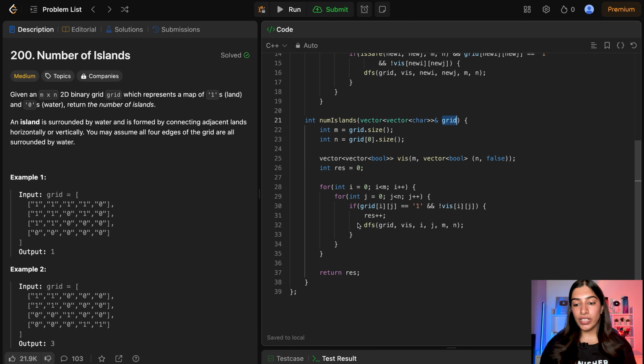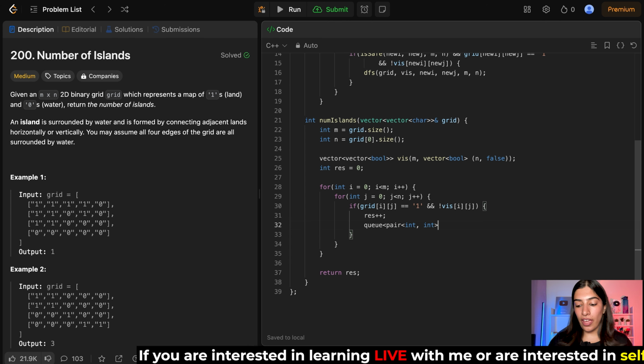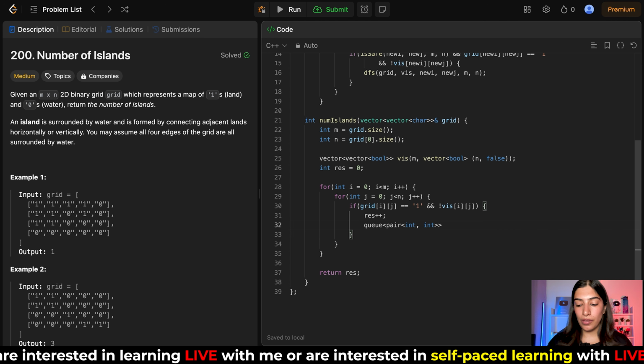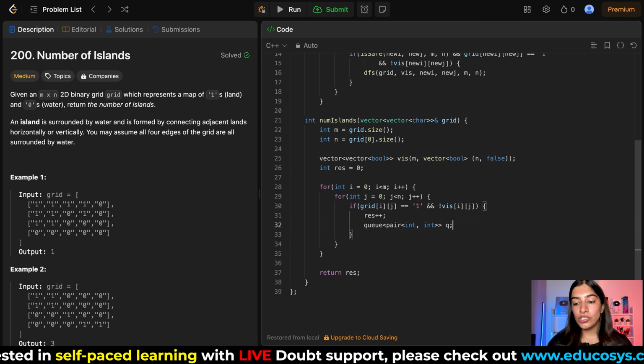So here we are doing DFS, right? Instead of this, we just have to do BFS. What do we do in BFS? We create a queue. But now what is a node over here? It is not a single integer or a single node that is given to us, right? Here every element in the matrix is a node. And how is that represented? By two values, R and C or I and J. So in the queue also I need to add two values. So basically I am taking a pair of integers. Now every pair will be the element. Basically every pair represents the node, right? R comma C or I comma J. So this is the queue.